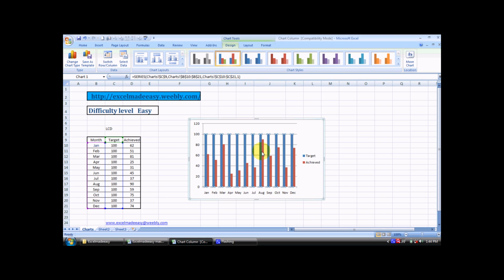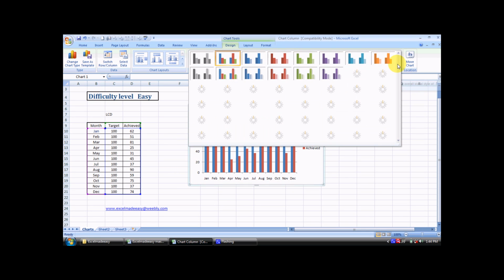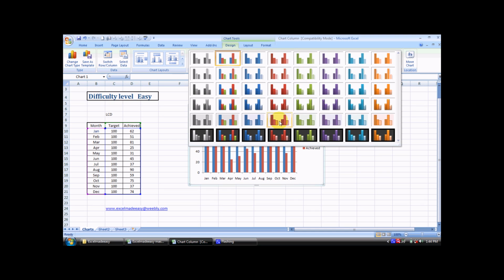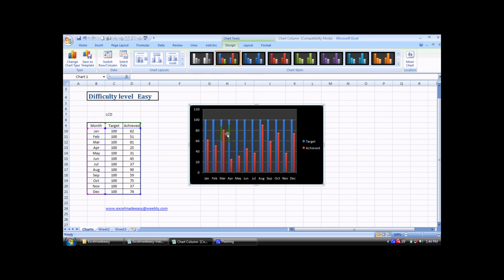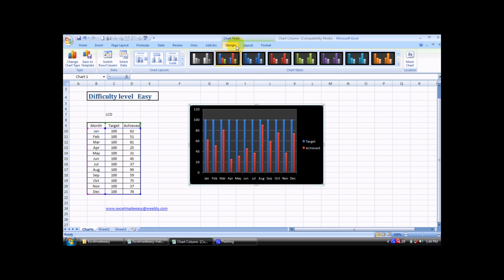Once we make a basic chart, we click on it and we go to design. See over here, by choosing design, this opens up and we can give it a design. Say I want to give it this design, so I click over here and it gets a wonderful design. See, hasn't it gone beautiful? It's moved into more of a 3D shape. And once I've done that, I go to format. This is a bit difficult.